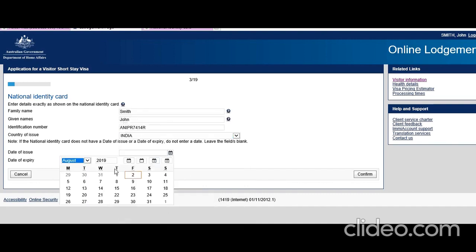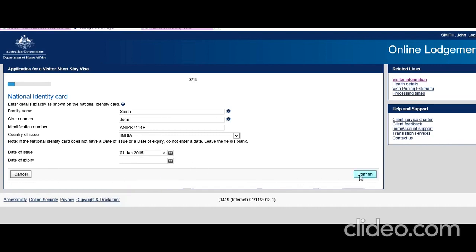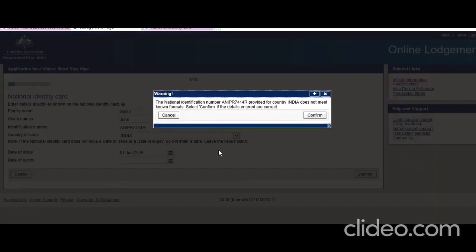Let's say that this was issued on 1st January 2015. Let's see, I hope this is accepted by the system.